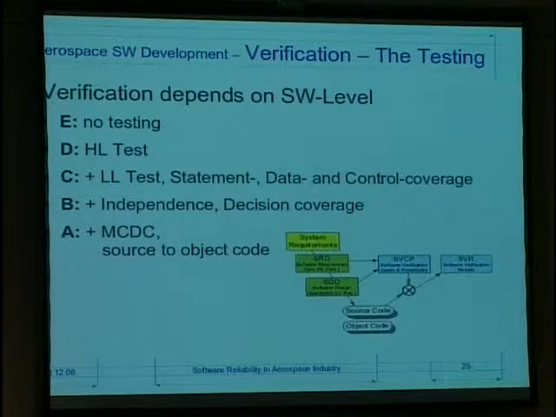And something else which is consuming a lot of effort is the source to object code traceability. As was said now on the high-level and low-level requirements and the source code, you have here now on object code. So you have to have a look at every assembler line where it belongs to a source code line. You can imagine that's quite a lot of effort. Fortunately, there are certified compilers which are allowed to help you here. Anyhow, a lot of effort.